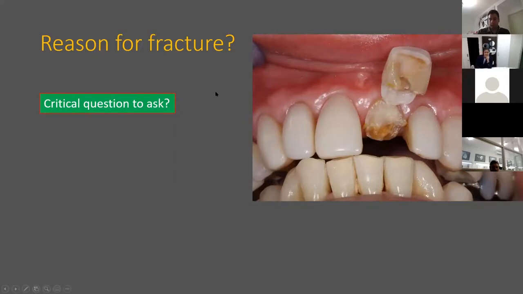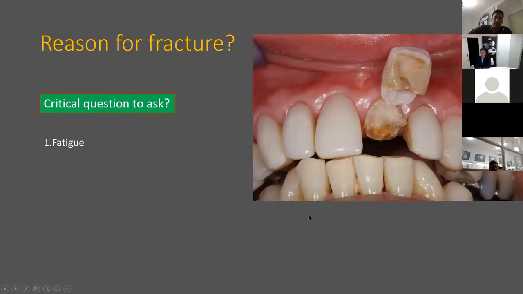This is interesting. This is a composite veneer that is bonded to the tooth. And the tooth fractured, sheared, and the whole composite veneer is still bonded to the part of the tooth. And people tell me the composite is not strong enough. I mean, you can do wonders with composite, am I right? Yes. You can do wonders. Of course, there's fatigue. Yes, there is fatigue. There's no caries here. It's fatigue.